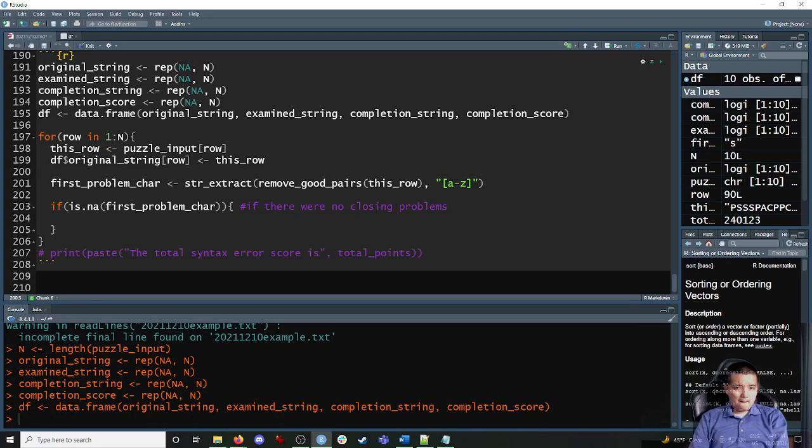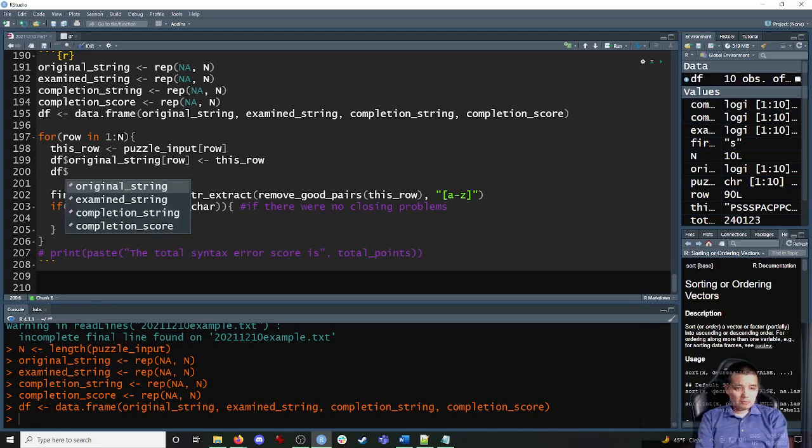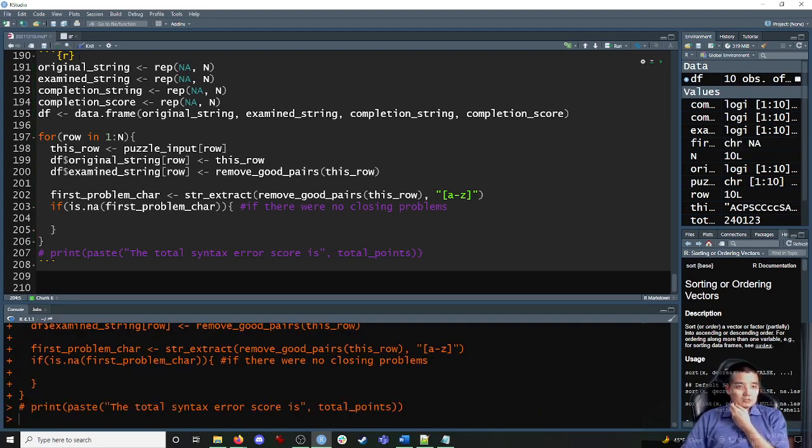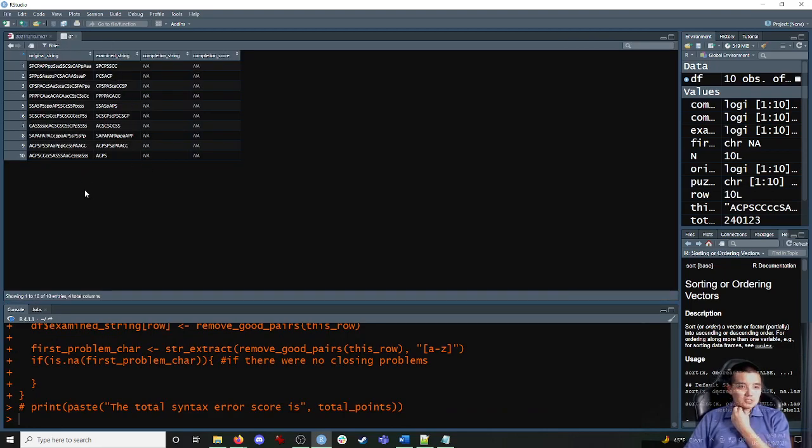And then data frame examined string will be what we get after we remove the good pairs. So now what I have in the data frame is this here.